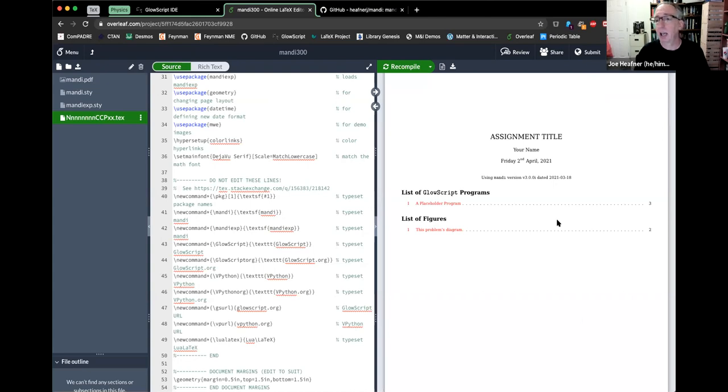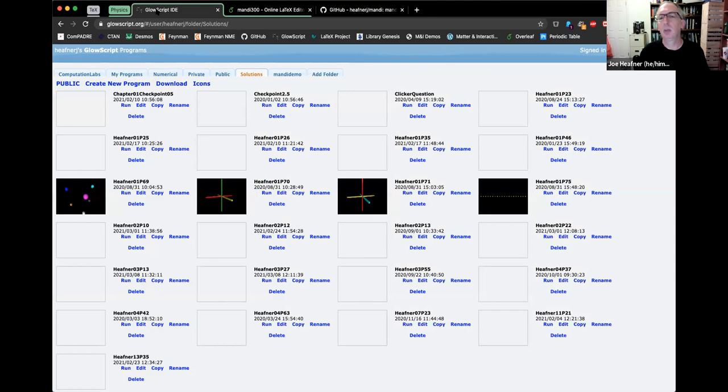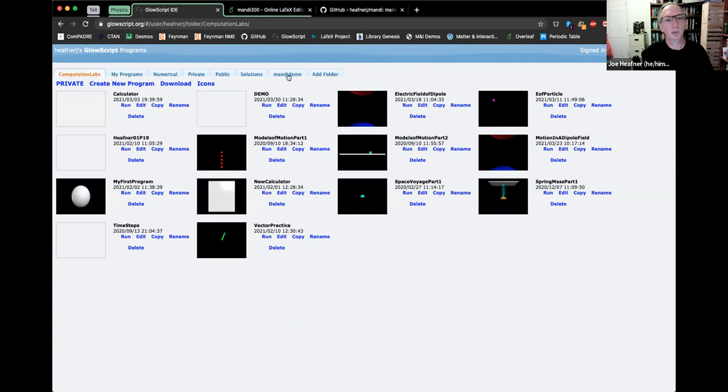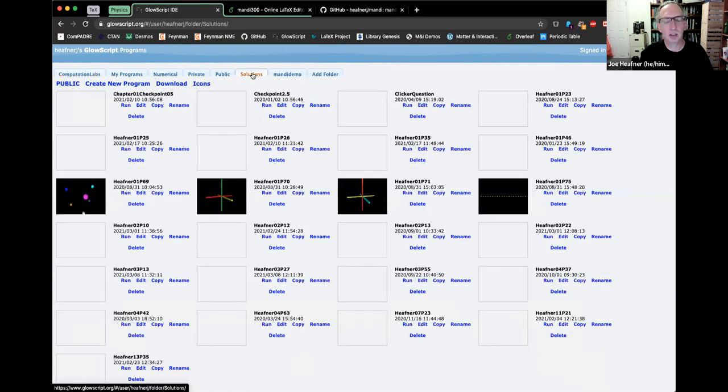we don't use calculators in my class anymore. We have deprecated calculators. This is the 21st century after all. So I tell my students that from now on, all calculational type things are to be done in GlowScript. So I'm now going to switch over to GlowScript. And if you have your account set up there, please log in. I believe you can use your Google credentials or you can create your own credentials. When you get inside of GlowScript, there is a default folder structure, but you can create your own folders. So I have a folder that I call solutions, and you can probably guess what I store in that folder. And you can see that there is a system to my naming here.